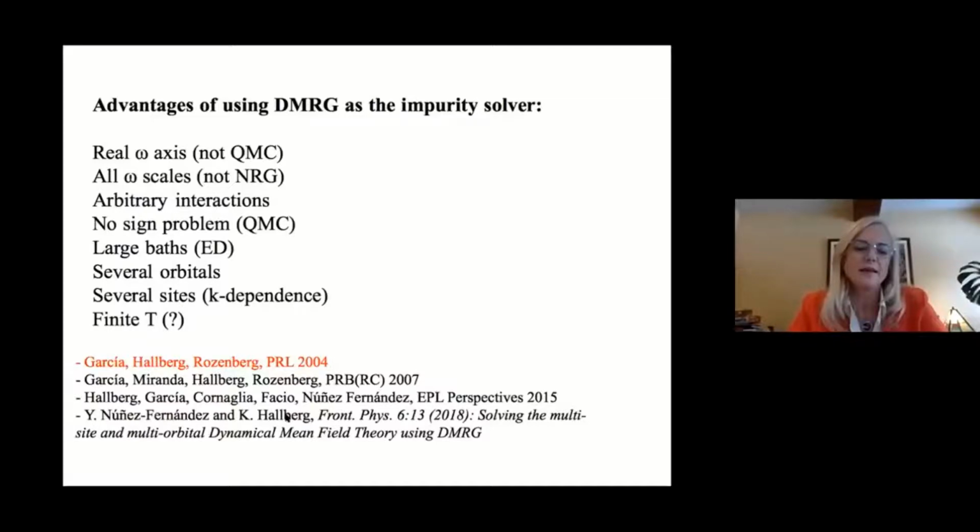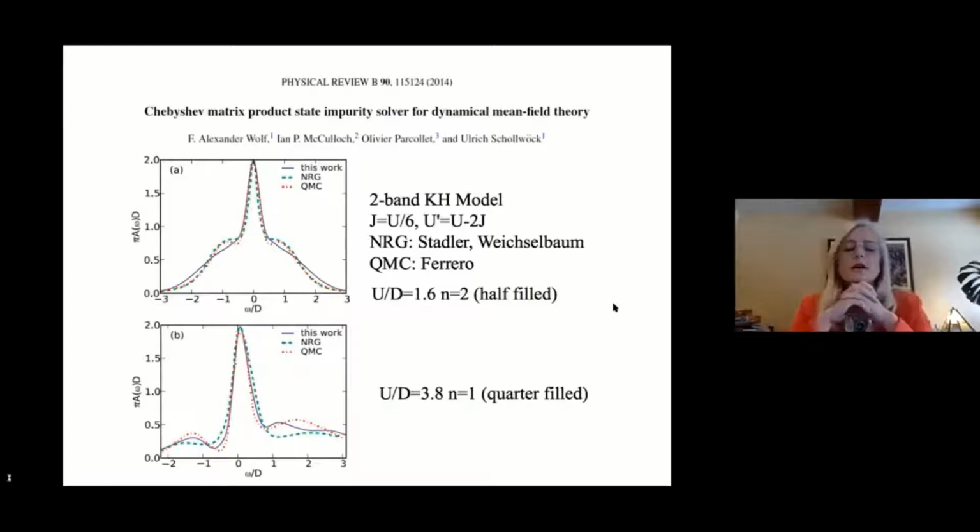This method has been developed in these publications. After that, there have been several other developments of impurity solvers based on MPS, matrix product states, or tensor networks. I'll show you some examples, and these are important developments by Uli Schollwöck, Parcollet, McCulloch, and Wolf, for example, where they use Chebyshev expansions of the Green's functions. And it also converges on a real frequency.